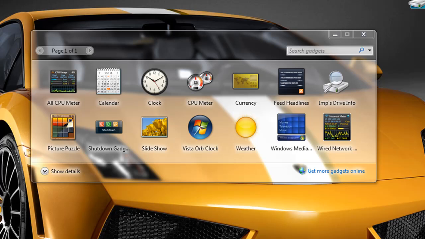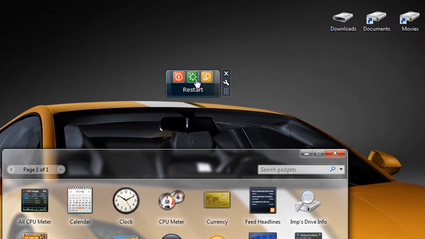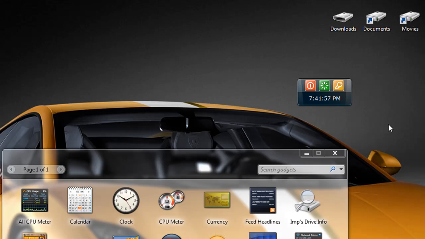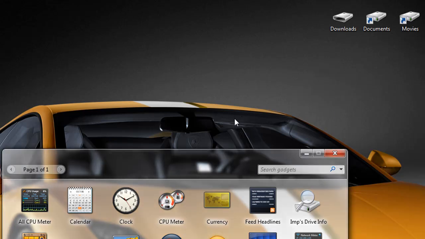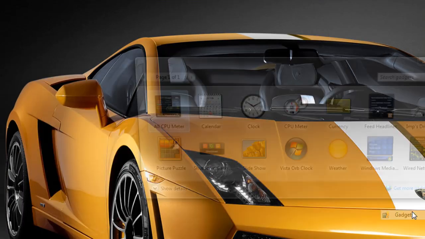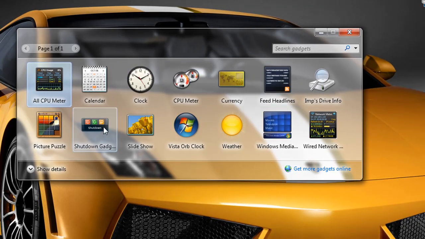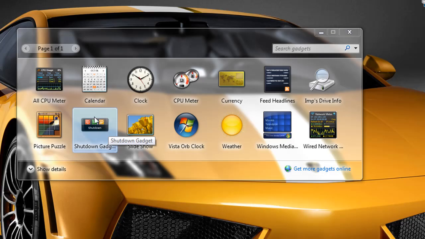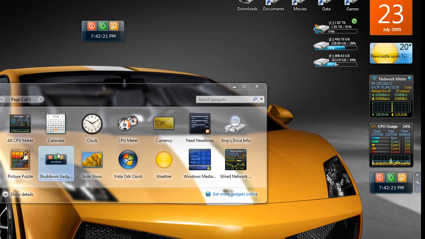and there it is. It's positioned itself on my screen and gives me three options to shut down, restart, and lock my computer. So that's really cool. Now if I wanted to get rid of that because I didn't really like it and it didn't fit my desktop, I can just hover over the icon and click the cross button, and whenever I wanted to get it again, I just need to right click, go to gadgets, and then I found it there. To get it back again, I can either double click it or just drag it off. And I can even have multiple ones if I want. There you go.